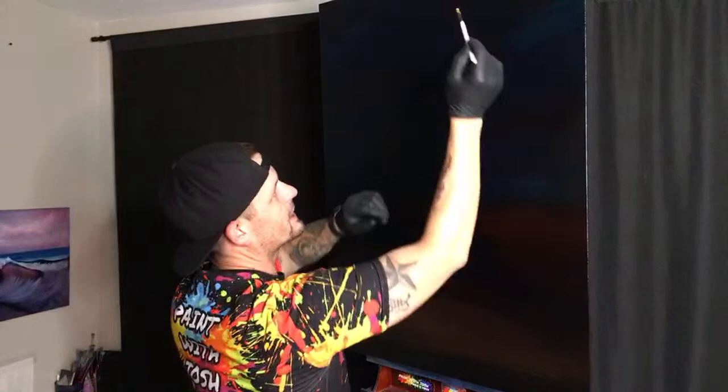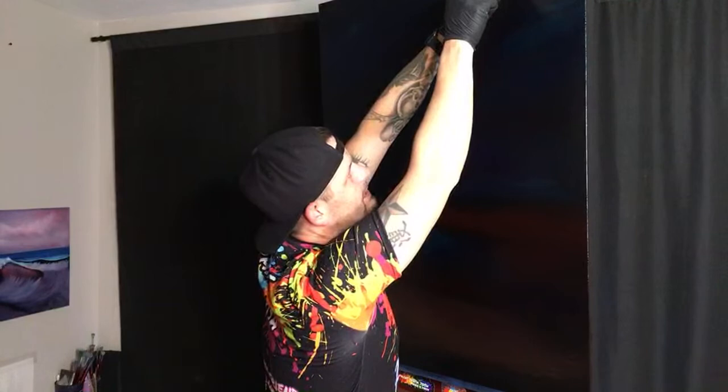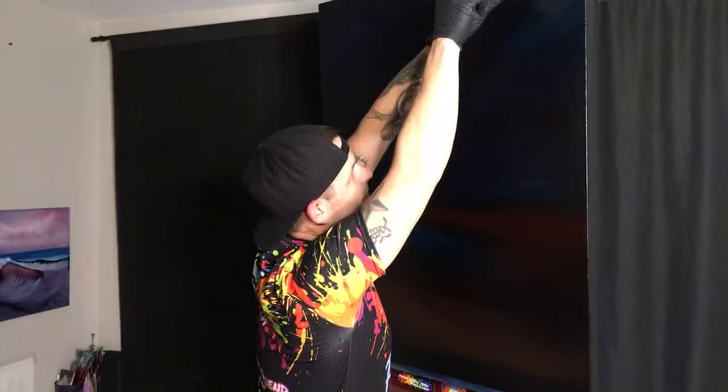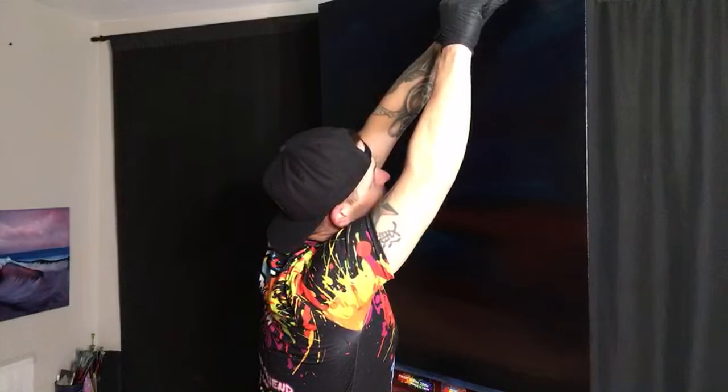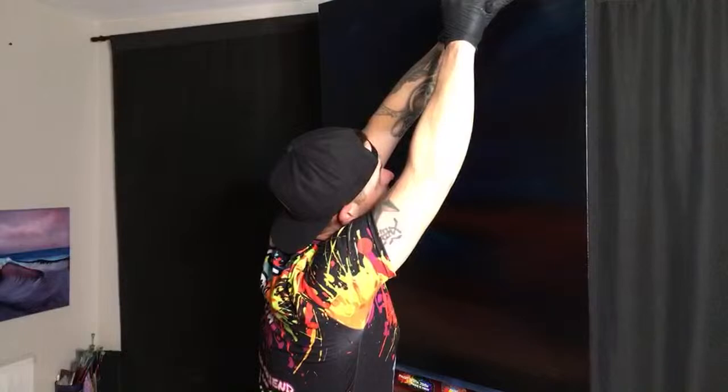We're gonna push in, pushing it flat, and then I'm gonna rotate the bristles around and they're gonna start to spread and become much bigger. I'm trying to keep the brush right in the center of the circles, and as they spread out and get bigger and bigger, you can adjust what it looks like just based off your little rotations. And then you know you got a pretty cool little moon out there. It's nearly a perfect circle. Bam! Just like that. That's the biggest one we've ever done with a brush like that.